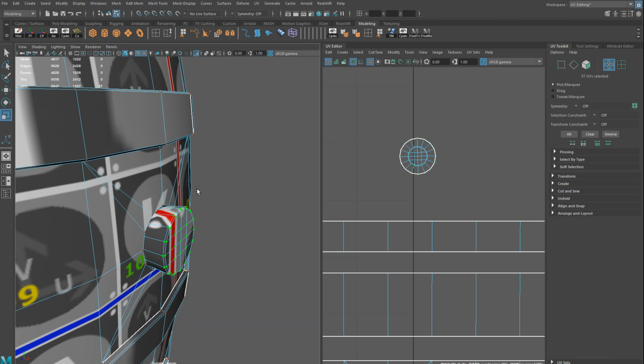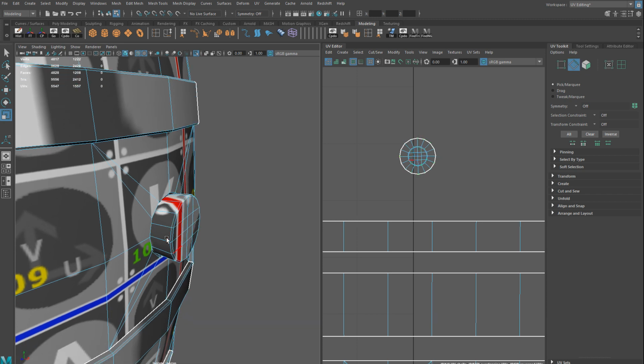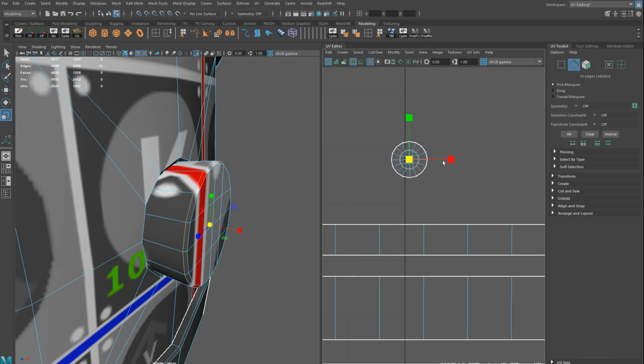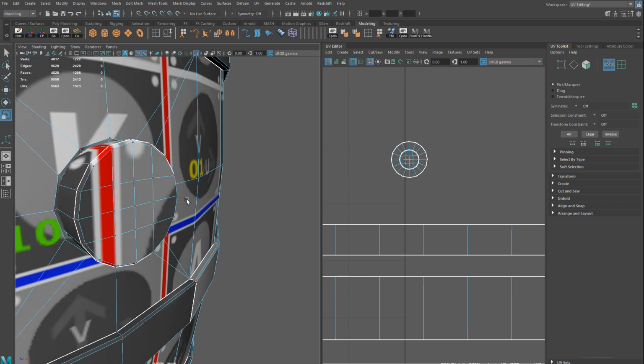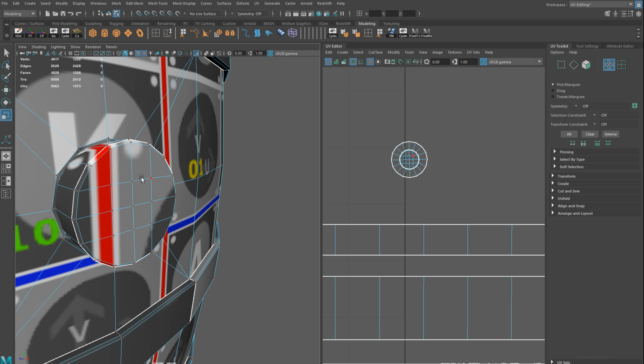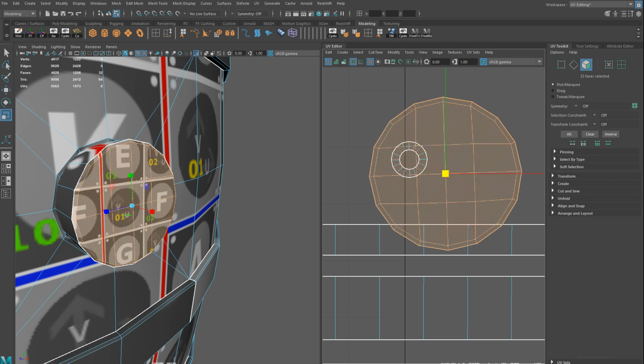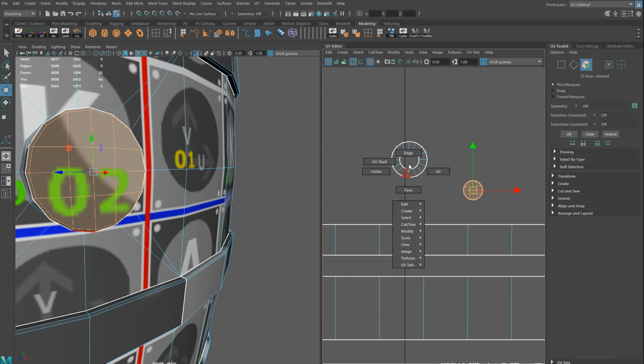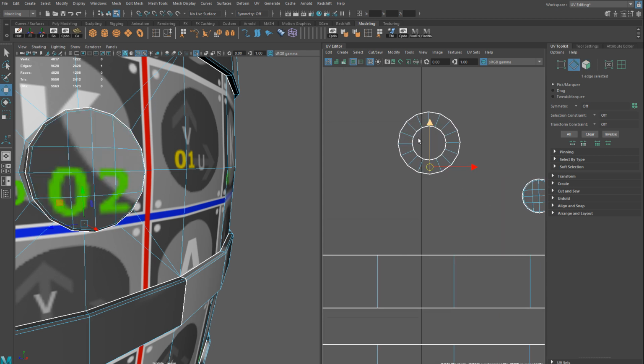Let's go ahead and make a cut. So we need to separate this probably into 2 different shells. So I'm going to double click on this right here. Inside the UV editor, I'm going to hold shift, right click hold, and go to cut. So now I have a shell for the front and a shell for the sides. So here's one. If I scale that up, that's actually looking pretty good already. So I can just leave that as is. And for the sides, I just need to make another cut. So I'll go to cut and sew and cut.